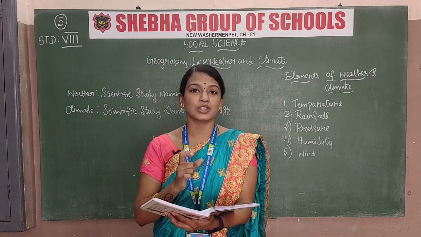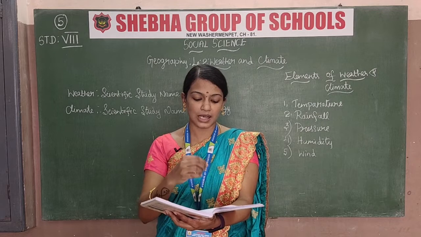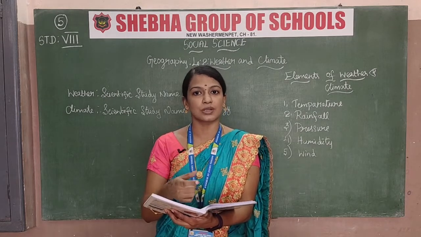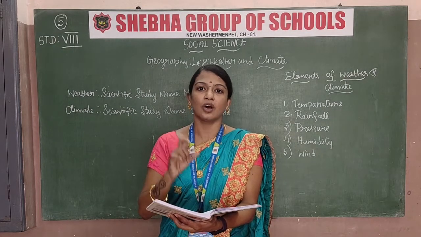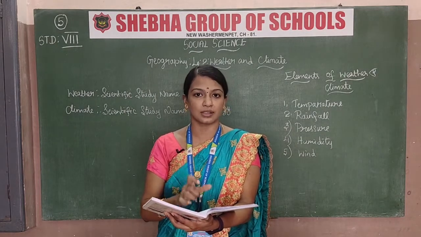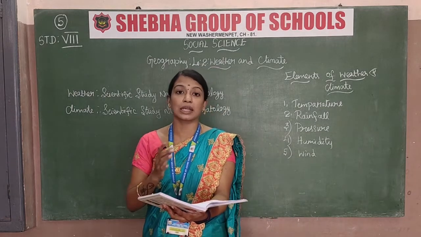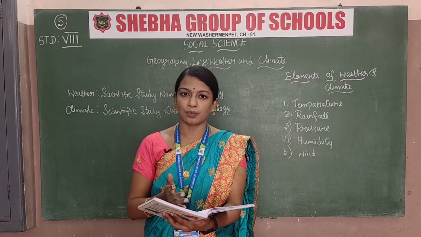For example, if the wind blows from the southwest, that is called the southwest monsoon. Like this, northeast and northwest, they will say northeast monsoon, northwest monsoon. So the wind moves from high pressure to low pressure and gets its name from the blowing areas. From which place to which place it goes, that is what we say.